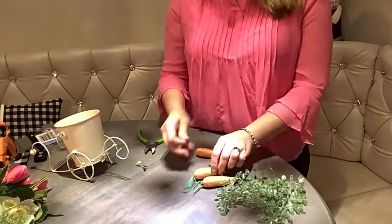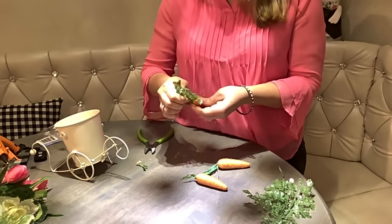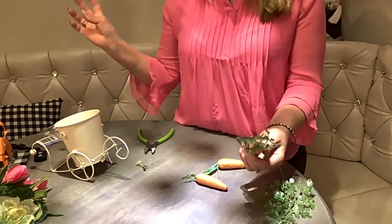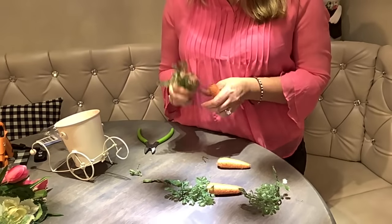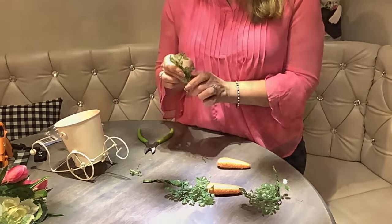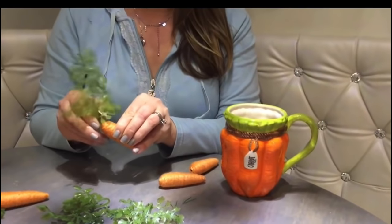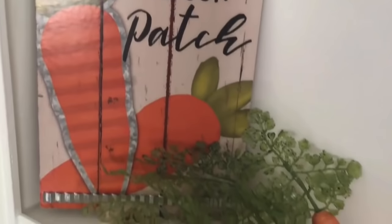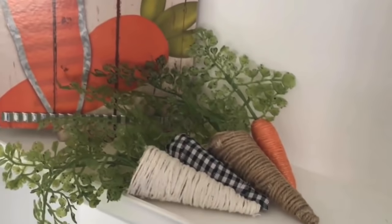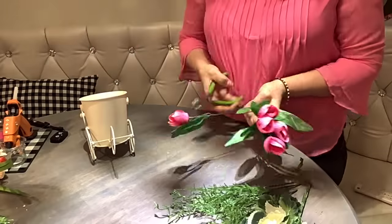Just pull off that cheap grass that comes with the Dollar Tree carrots, save the pin, and attach the beautiful greenery. Use a little bit of hot glue to reinforce it, and ta-da! Brand new amazing looking carrots. For more detailed instructions or how to make your carrots from scratch, all different colors and types, refer back to the old video. Next, we're gonna cut up all our greenery and florals.